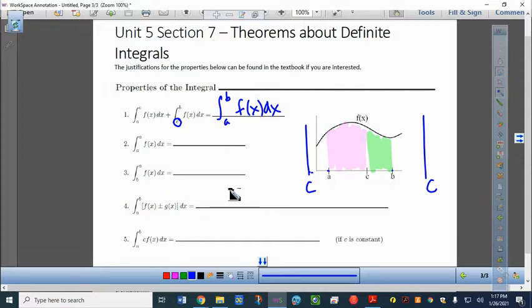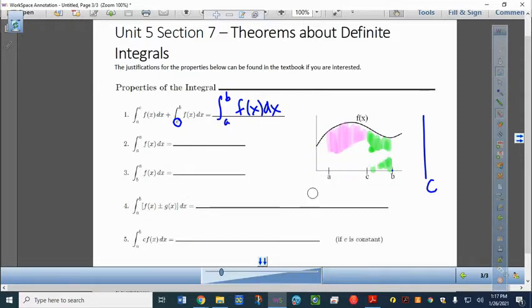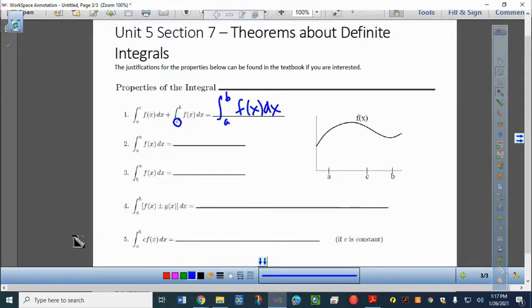Example 2, from a to a. So if we're looking at from a to a, we're really seeing what happens under a single point on that integral. And in mathematics, the only way we have to deal with what the area is of this little sliver right here that has absolutely no width is to say that that area in and of itself is 0. So if you're going from a starting point and an ending point that are the same, then we will assume that those two things are 0.